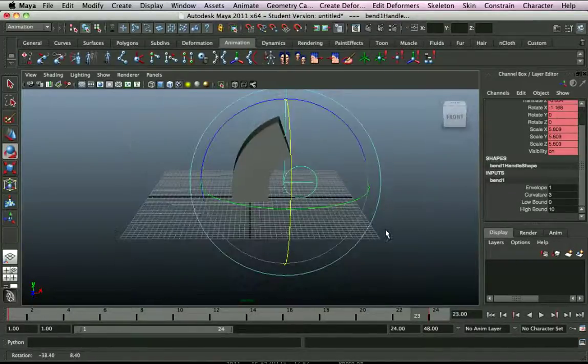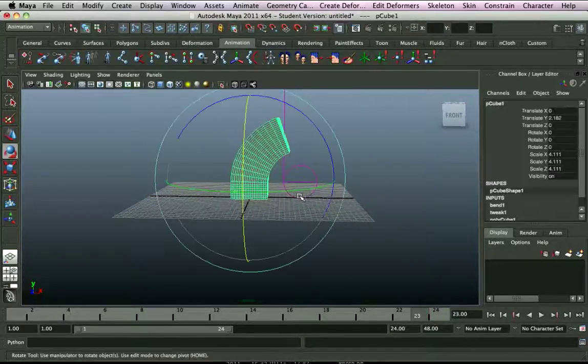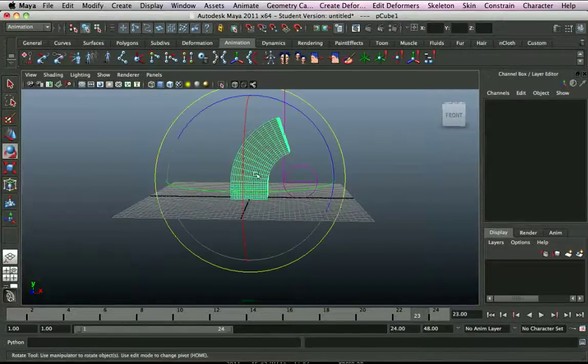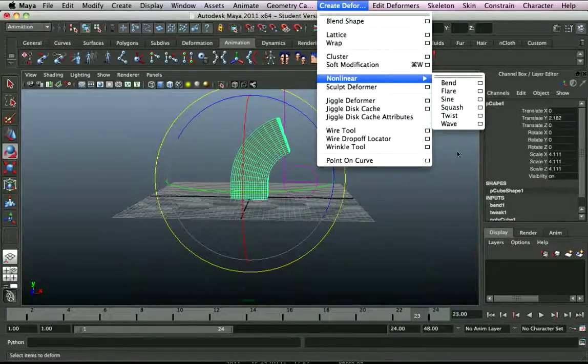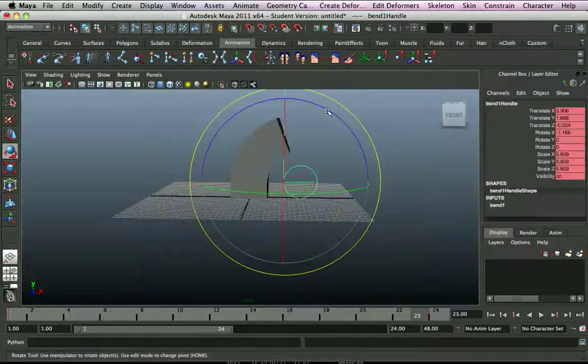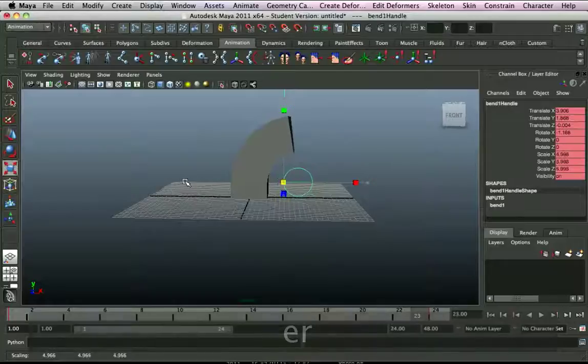And the tighter the bend, or even the larger the distance it's going to have to stretch and deform over, you need enough subdivisions in order to get it smooth, pretty much. So you just create your cube, create your subdivisions, and then basically highlight your cube, and then it's create deformer, non-linear, bend, and what we've gone for on this one, if I can scale it back down again, if I use the right hotkey.